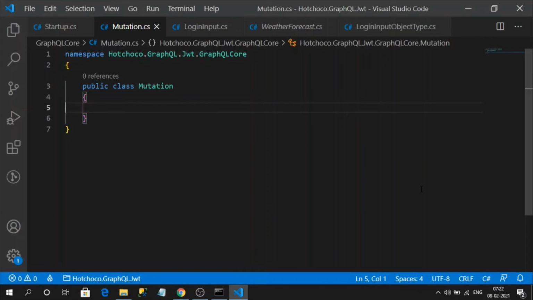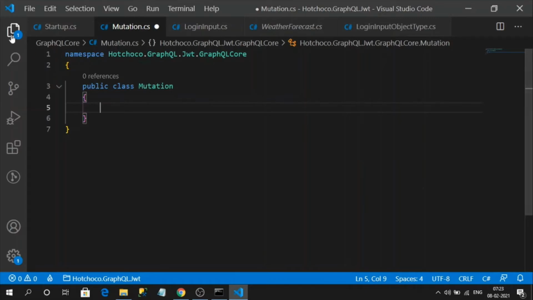But if you want to use a database, how to configure the database into GraphQL for mutations or queries, everything is explained in my introduction videos. You can check over there. So here for the users representation, instead of fetching the data from the table, I am going to mock a couple of users for verifying the users.